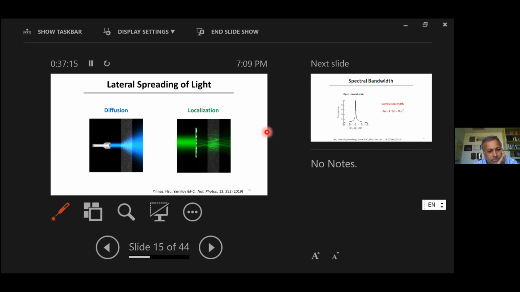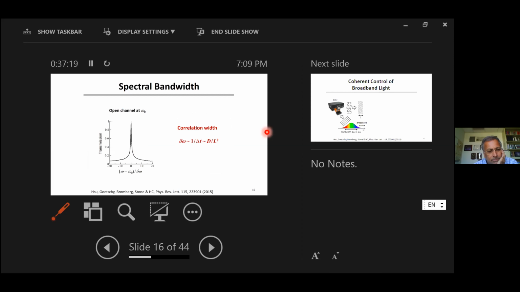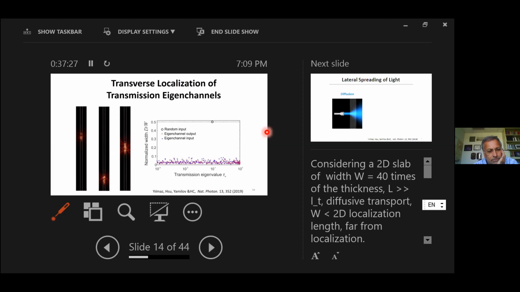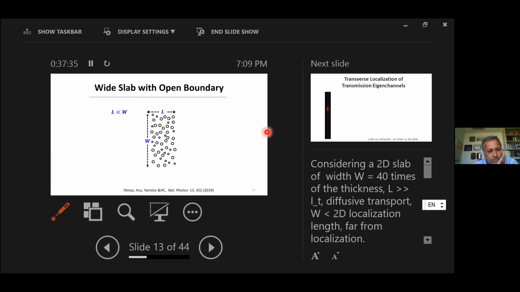Yeah, I have a question. So this is a very interesting material. My question is about the transmission matrix. Does that matrix describe the statistical properties of the medium, or does it describe precisely the distribution of the particles in the medium? Basically, which input wavefront gives you high transmission depends on the configuration of all these scattering particles. But we don't need to know the spatial distribution of the scattering particles in order to find the high transmission eigenchannel, because we can just measure the input-output field in the far field region. For example, I can send in a plane wave and measure in the far field, and then using this, I can find the transmission eigenchannel.